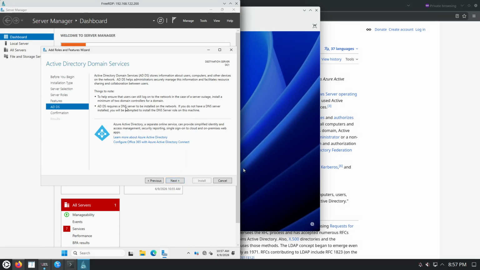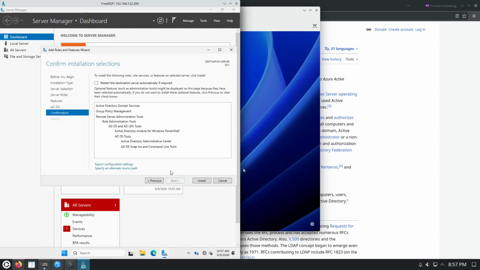And then it's also going to set up a DNS server, which I agree with. And I'm also allowing the installer to restart the computer as many times as needed. Do you want to allow automatic restarts? Yes. And I press the install button.